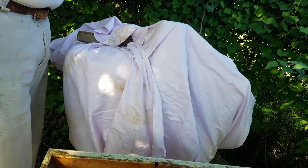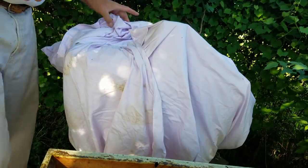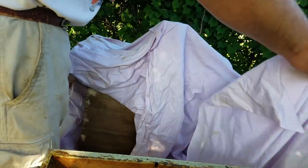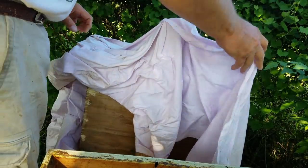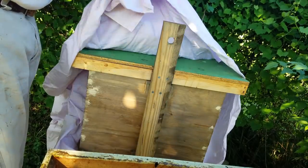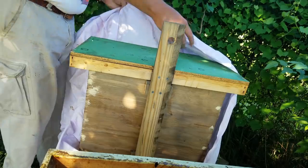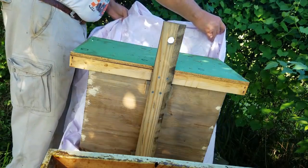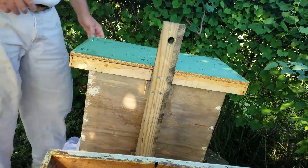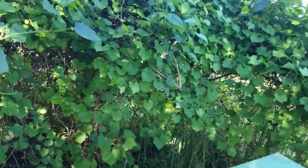We'll get to that in a minute, but I'm going to unwrap the present. Went and picked it up last night. It might be a little mean, so I might have to put my veil on. The only reason I'm trying to salvage these ladies is because I love the feral population. Most people would just shake them off on the new foundation. Which this late in the year, it's a small swarm. Let me show you what we're dealing with.